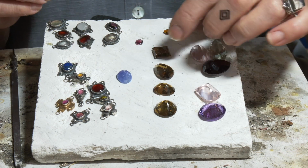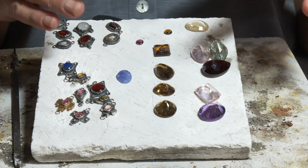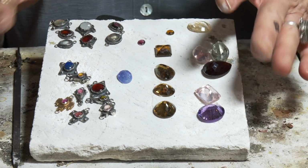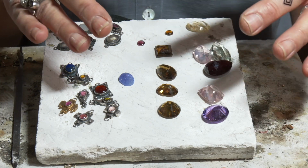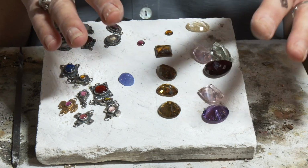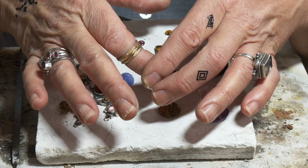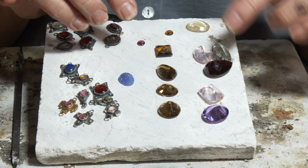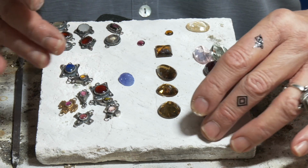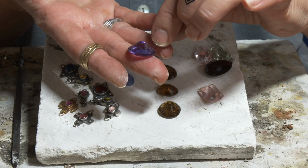You know, when you get up into the square shape, it's a little bit more difficult. So I have this whole course, Intentional Metalsmithing, and the reason I'm bringing that up is that if you have taken this 6 or 7 part course, you've seen that I work with medium-sized stones and gems as opposed to teeny tiny and as opposed to large. Because when you start getting into large and small stones, things are just a little bit trickier.